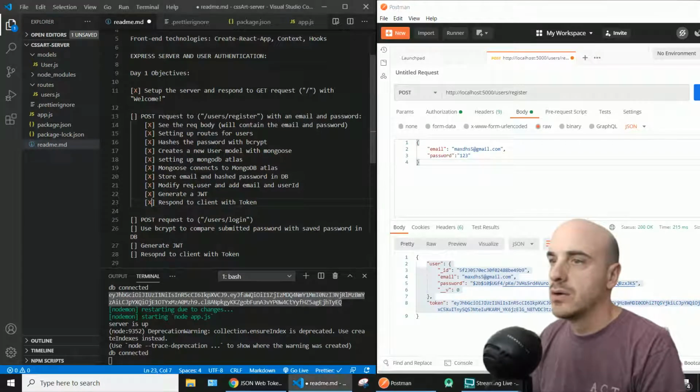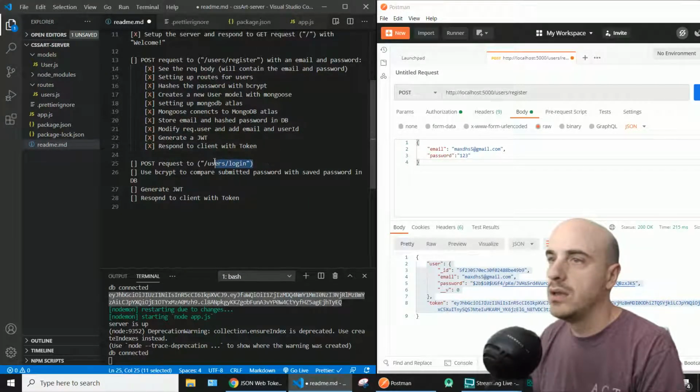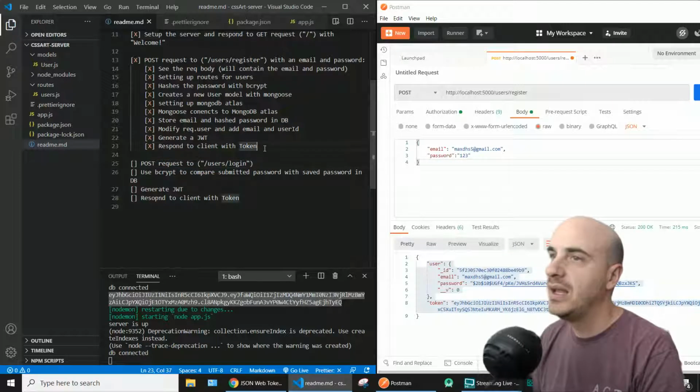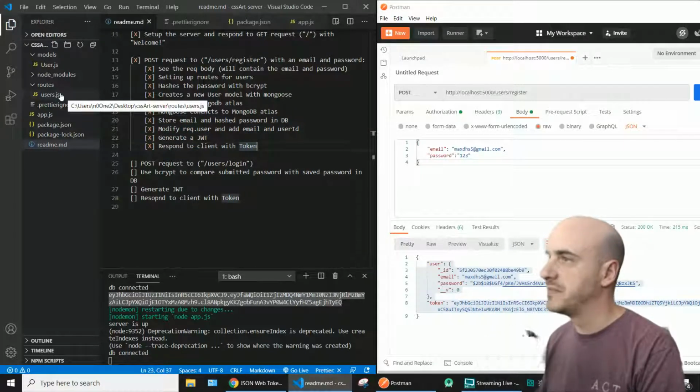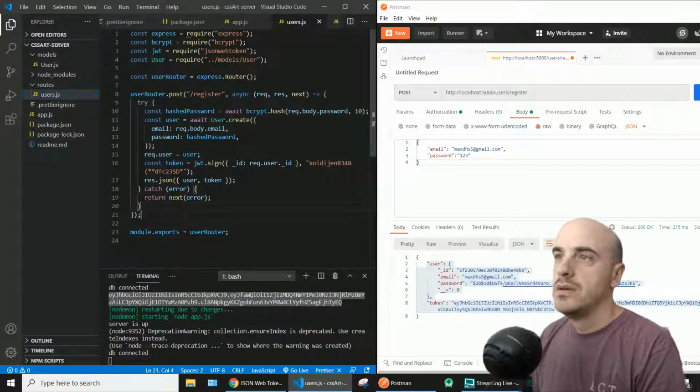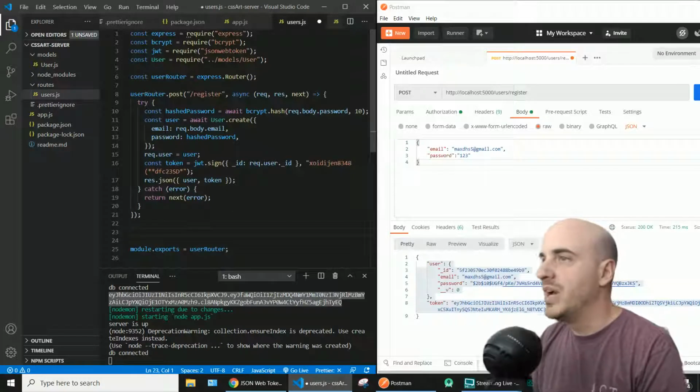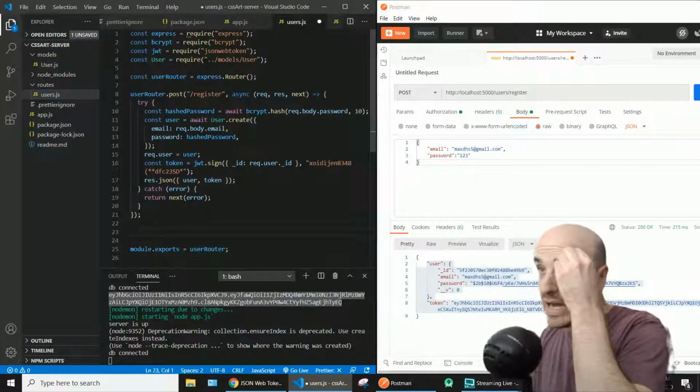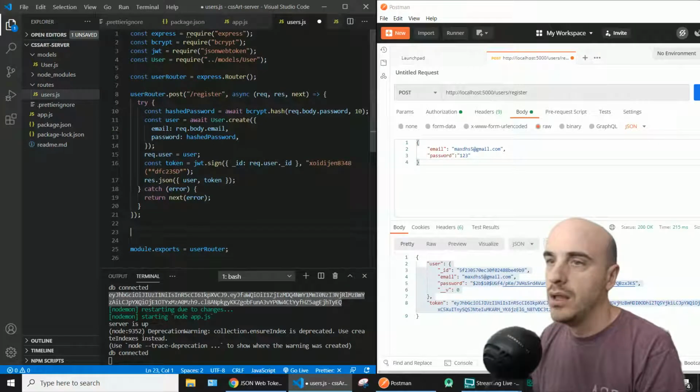Okay, so cool. Let's work on, oh, so we get a big check. We did all these objectives for users/register. So let's start working on logging in, which we're really going to repeat these steps pretty much. But we'll work on that route specifically. So here, you know what, we probably could just copy this code. It's going to be so similar. Let's go ahead and do that.